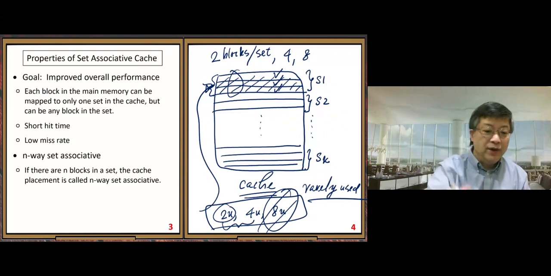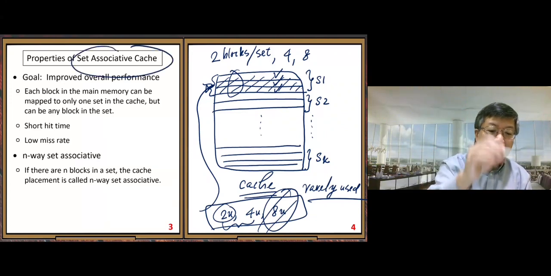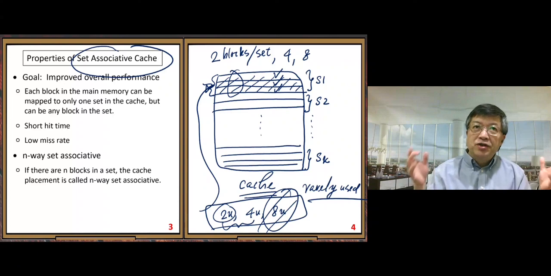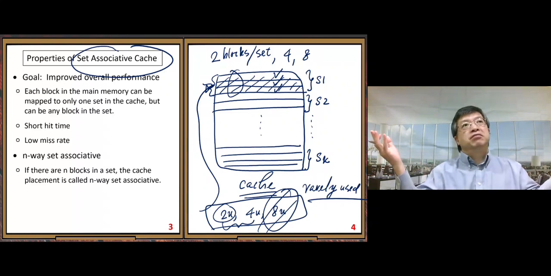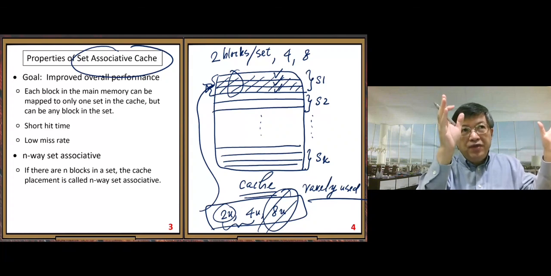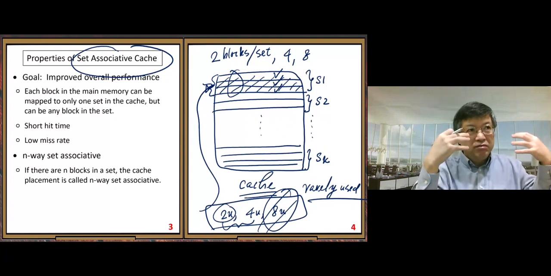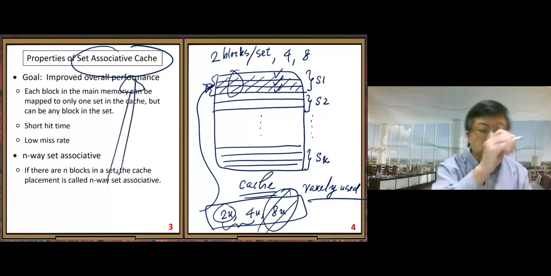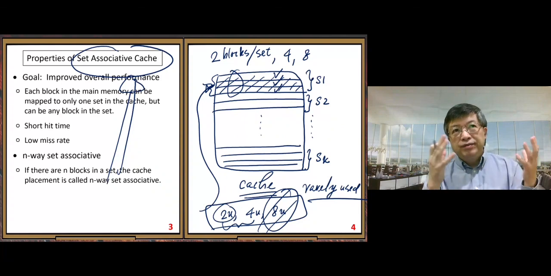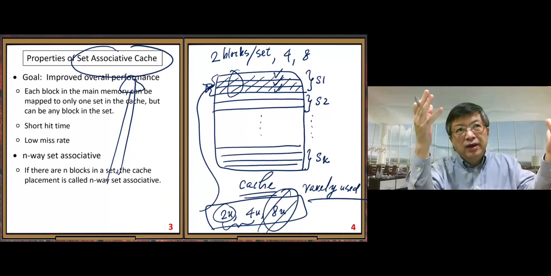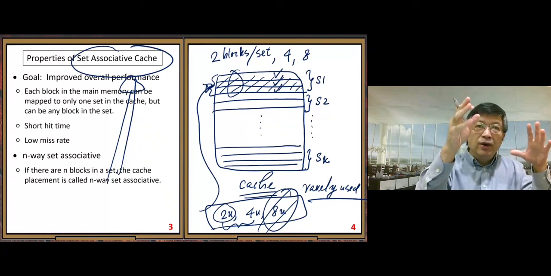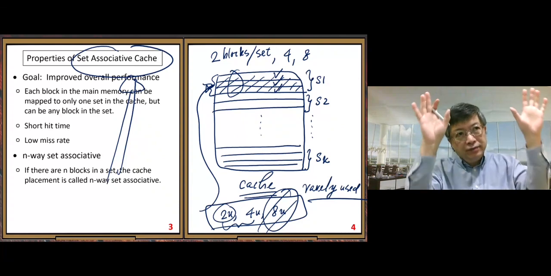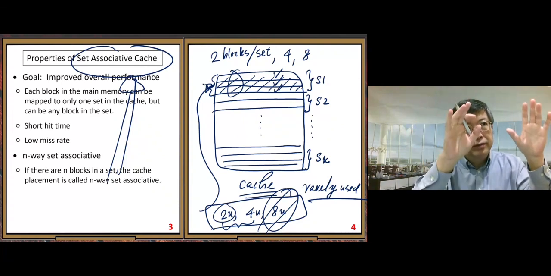But in the real world, only the set associative cache method is used. Direct mapping is not used. Fully associative cache is not used. But those two methods help us finally get to this method. We come from there, we need to know why we should use the set associative cache. All right, so we finished B.2 right here.